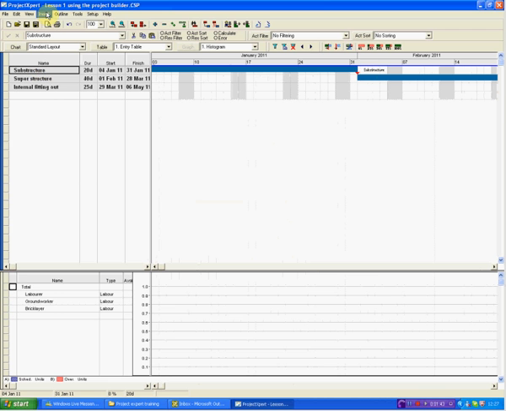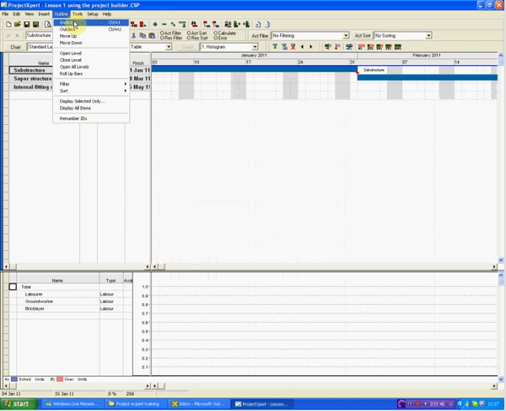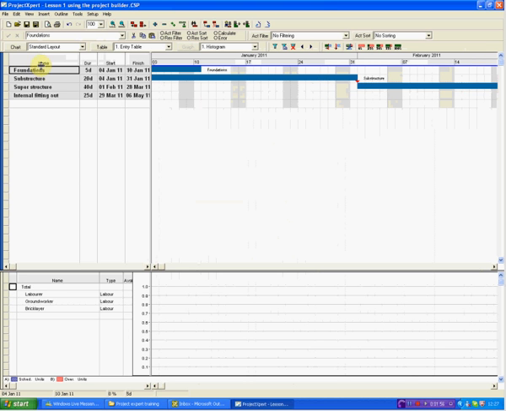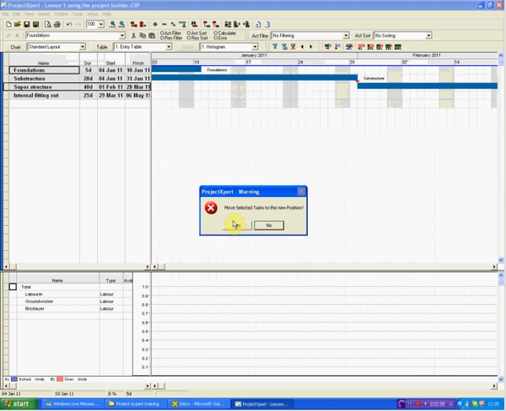you can then insert your subtasks. So I'm going to insert the next task, which is foundations. Now at the moment that's in the wrong place, so the way that you move them is, can you see where that turns into a double line there? If you drag, let go, when that little hand appears, say yes, and that puts them into the order that you want them to be in, like so.